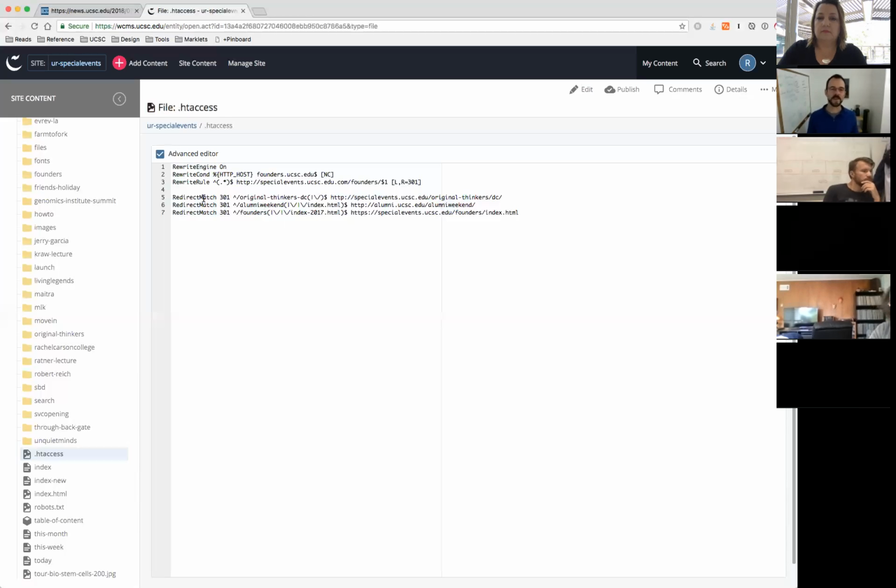This syntax here that I'm showing you in the htaccess file allows for things like entire folders to be redirected. So anything that's inside of a folder, if you change the folder name later or you put it somewhere else, oftentimes we can redirect from one location on the site to another location on the site, and everything inside of it gets redirected automatically. So there are tools for that.